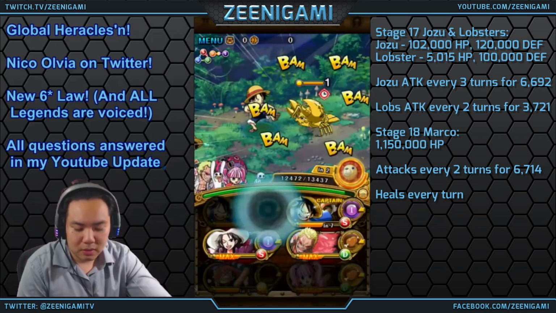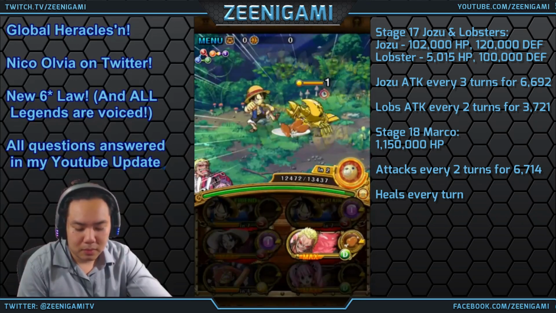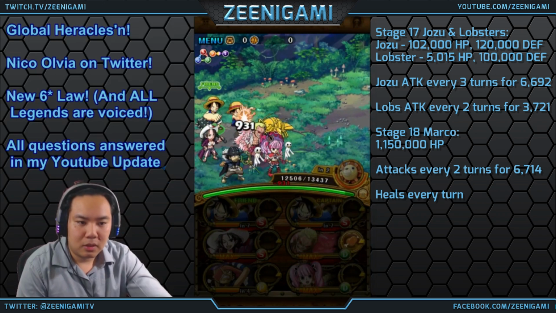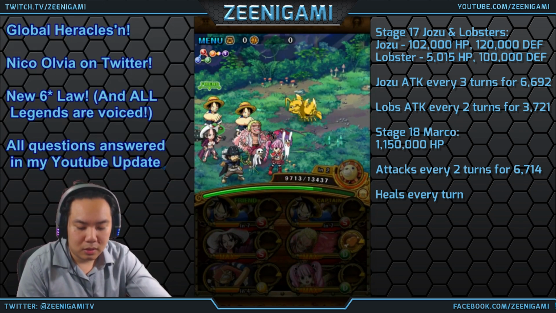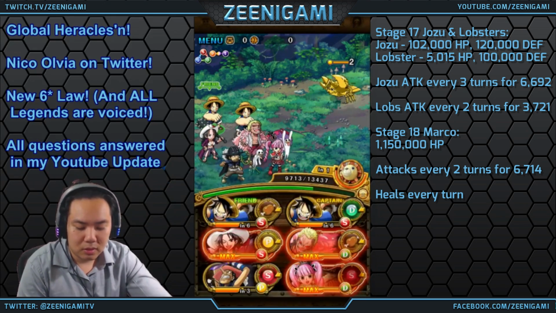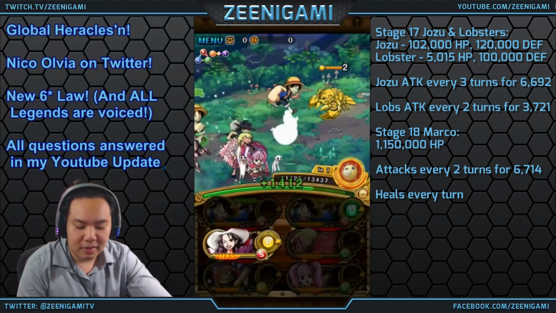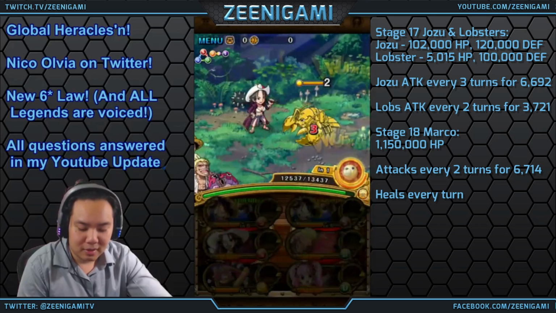Now, I did not keep a matching orb on my Gear 3s here, and I should have, so I have to take a hit from the lobster. Not the end of the world. Lobsters hit for a small bit of damage, but it's not that bad. We can heal up and look for a matching orb on my Gear 3s or my Doflamingo.